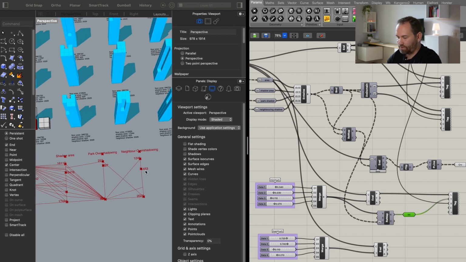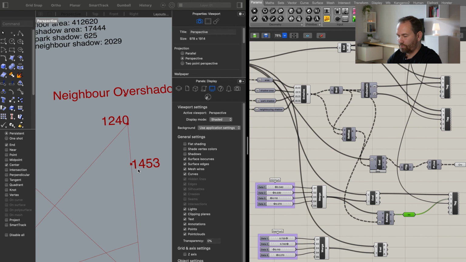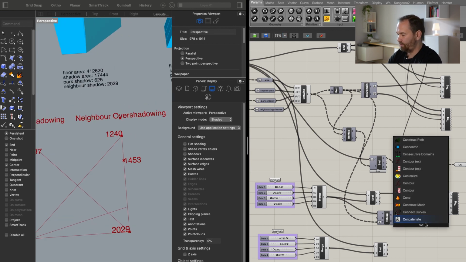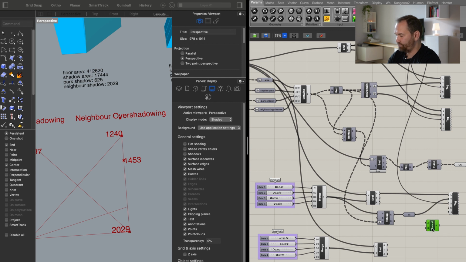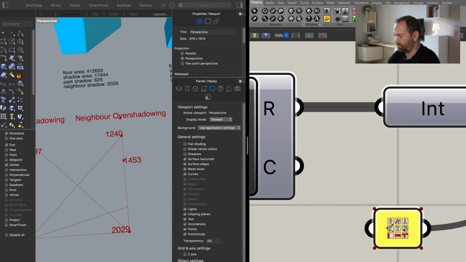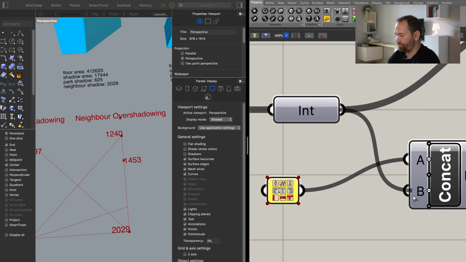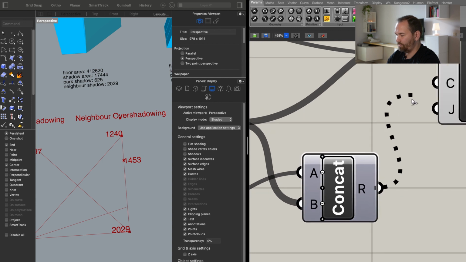Actually, it's too close to the axis, maybe we can improve it by concatenating an arrow before that. So I'm going to bring in a panel with an arrow and a space behind it in here. So that's the less than sign, and that would be our text.